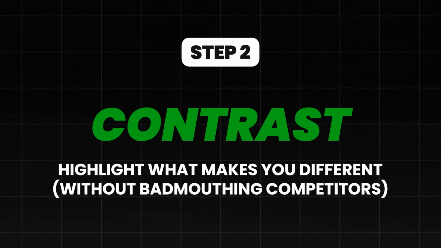Second part of this process, right, in the ACVS objection framework is going to be contrast. So C for contrast. Now, this is where you want to start to differentiate yourself from their existing advisor. Now, you don't want to make the mistake of trying to compete with the existing advisor. If they've been with this person for quite some time, right, they already have a lot of trust. They already have a lot of loyalty with this person. You don't want to bad talk the guy or woman, right? Because that's just going to make them look at you in a bad light.